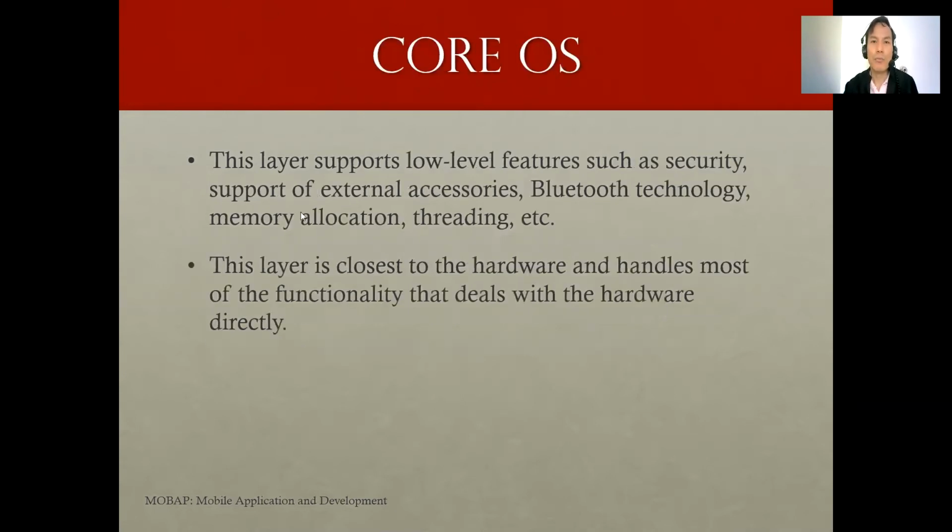Okay, so by definition, they support the low-level features such as security, external accessories, Bluetooth technology, memory allocation, threading, and so on. Okay, so meaning iOS is powerful in terms of mobile applications, in terms of their technologies, very powerful. Okay, yes, that's technically speaking. Okay, but expensive. Okay, this layer is closer to the hardware and handles most of the functionality based on the hardware directly. So you already know those things.